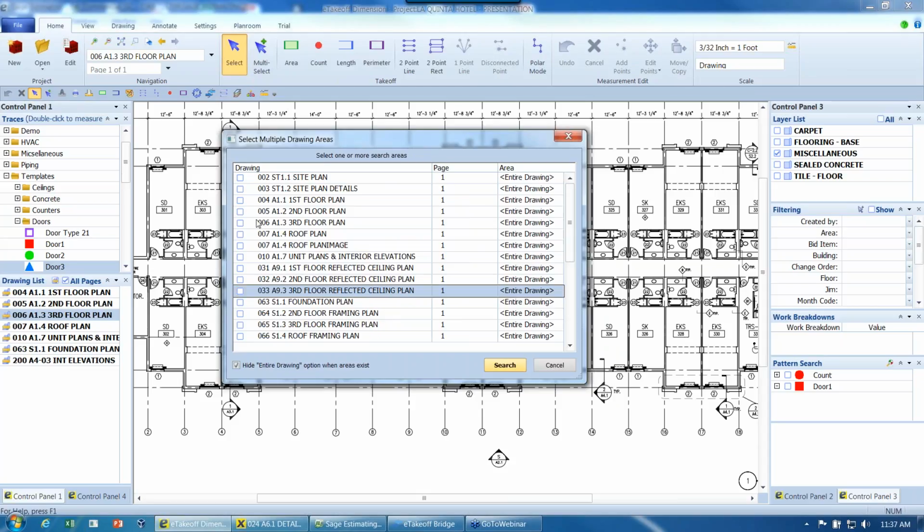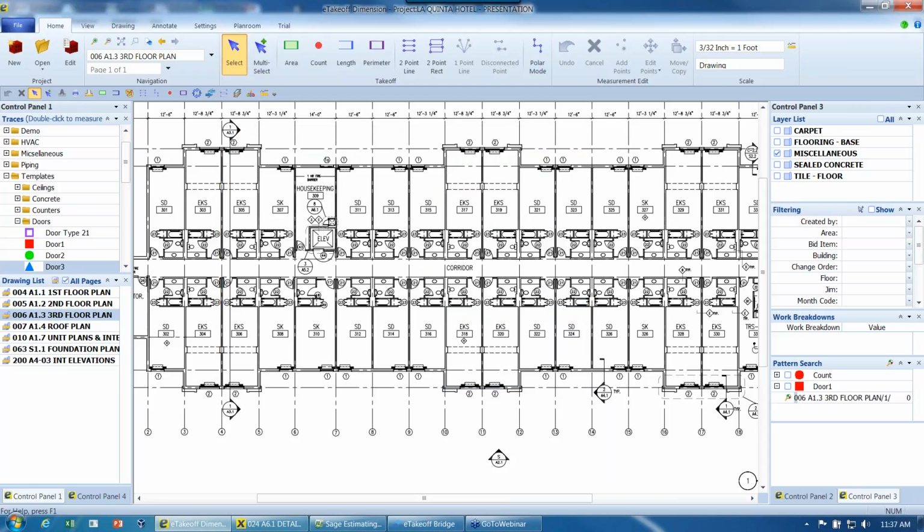Now in this case right here, I'm going to go ahead and just do this one. But I could pick any number of these applicable plans pages and start the count mechanism. But in this case, I'll just do one. Say OK, search. So once again, as it goes through the process of doing its takeoff there, those searches, it's going to go out and find those for me, and I'll let it do its thing. But once again, I could go through and do my takeoff, and we're ready to go.